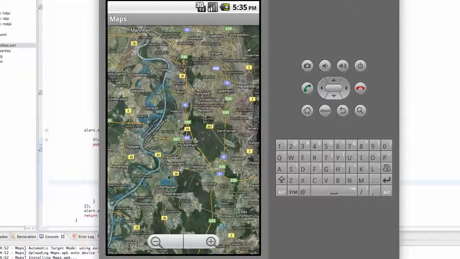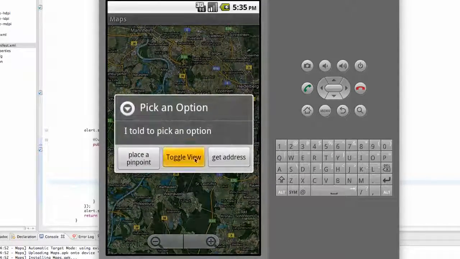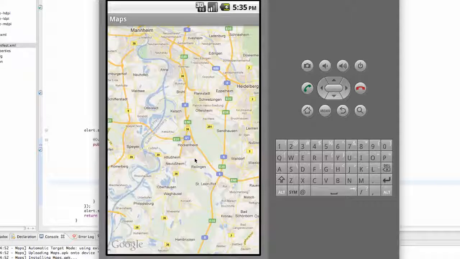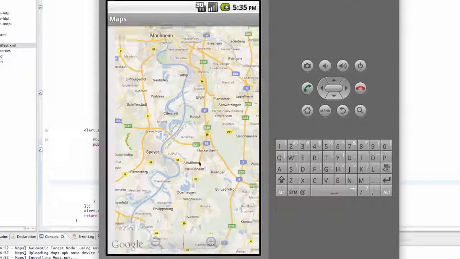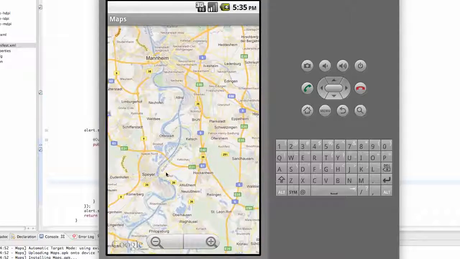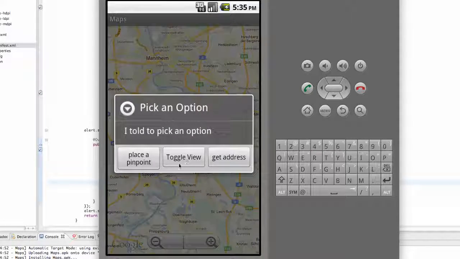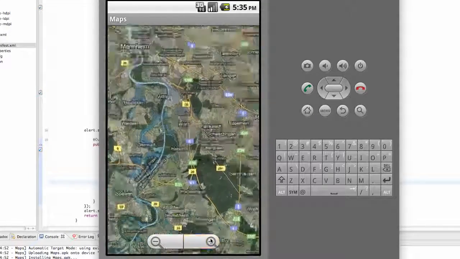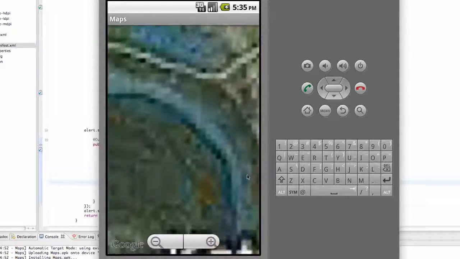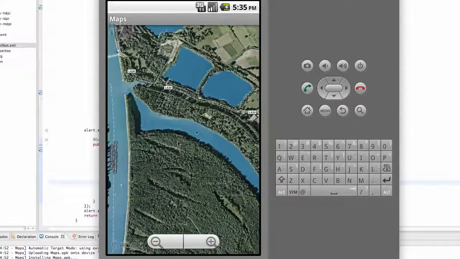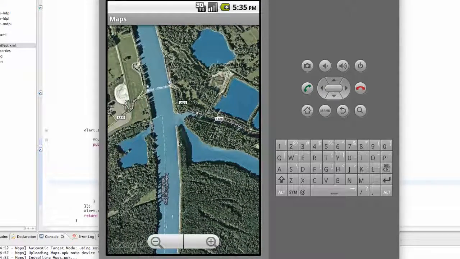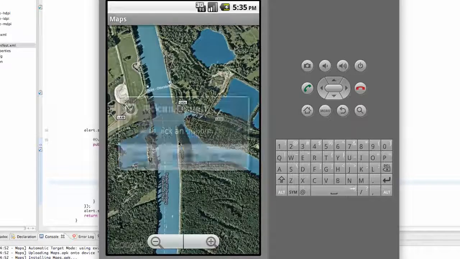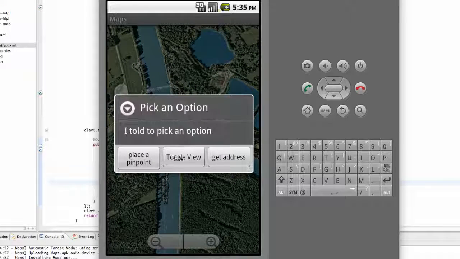Now if we click and hold and hit toggle view, it's going to shut off our satellite view and turn on our road view or street view, and it's going to look like that. If we hold down, release, and toggle view again, we go back into satellite. It's pretty sweet. A lot of you have probably seen Google Maps before, but it's still pretty tight to see all the satellite images and all that stuff.